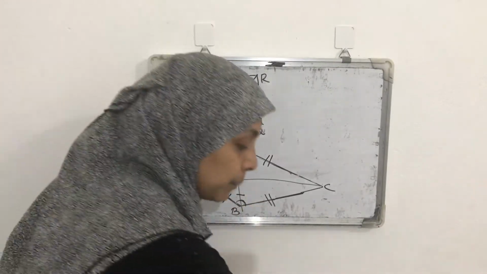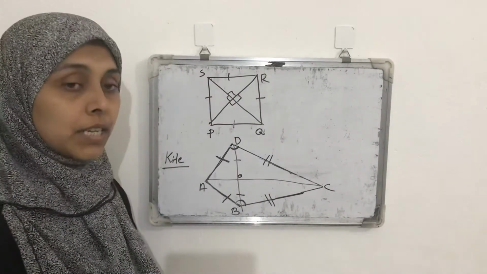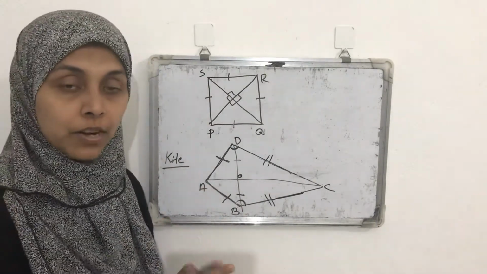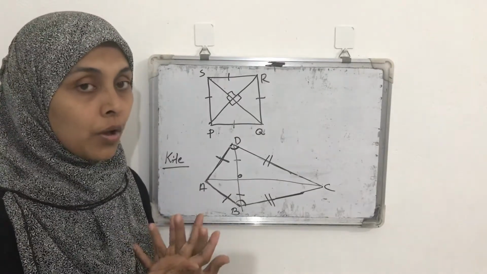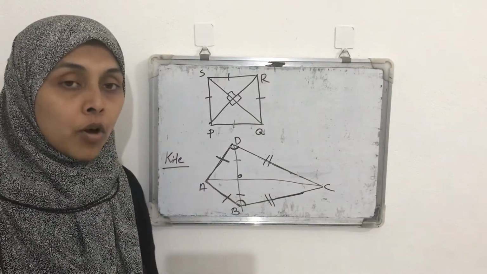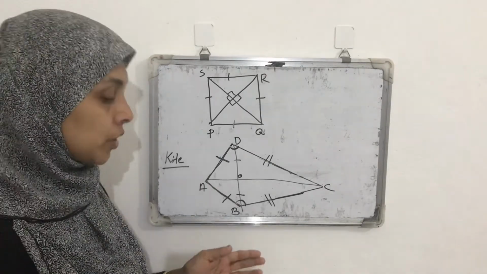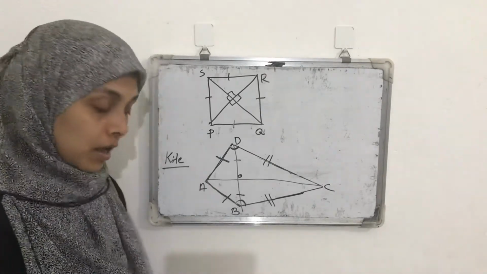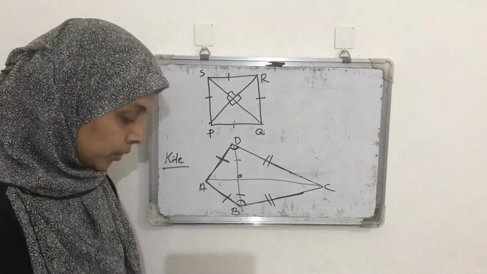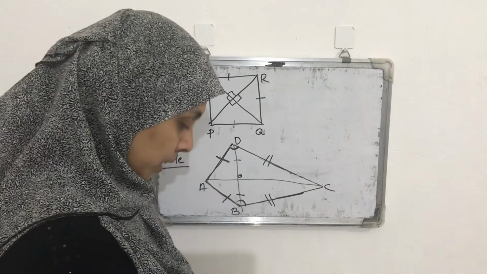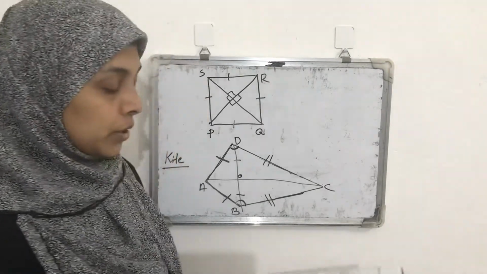So that chapter is finished. In this chapter we understood the different types of quadrilaterals. What is a quadrilateral? That we know. A polygon with four line segments is called a quadrilateral, and we discussed different quadrilaterals: trapezium, parallelograms, rhombus, rectangle, square, and kite also. Now here are some exercise questions.